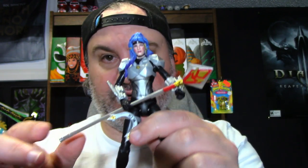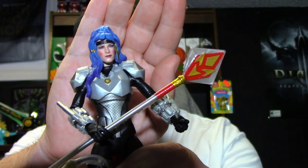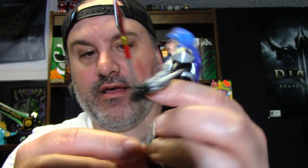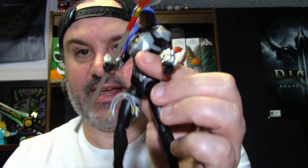Next up, Astronema, of course, and as you can see, she looks fantastic. She has her purpley blue hair in this one. Face sculpt, again, I really, really like it. I think they did a very great job. Here, the detail on her bracers is really, really well done. Her wrath staff looks excellent. Absolutely love her wrath staff. And her Wrath-O-Rang also attaches here on her leg. That is fantastic as well. Like I said, detail on it is great. Love the shoulder pads as well.